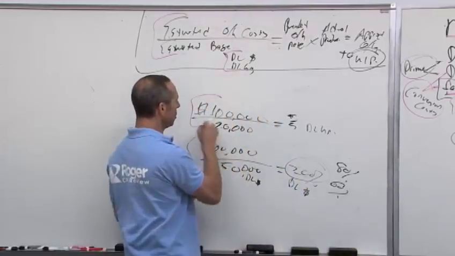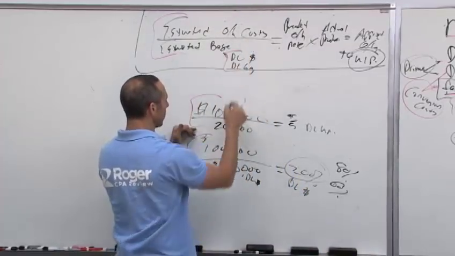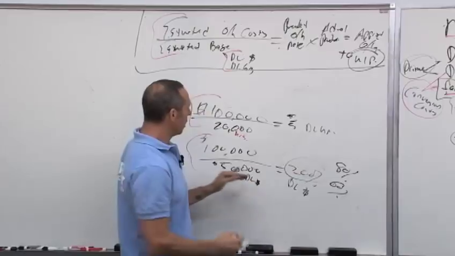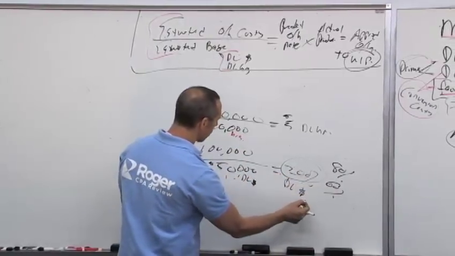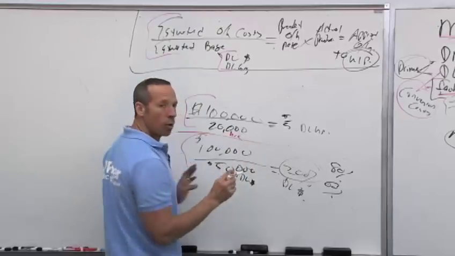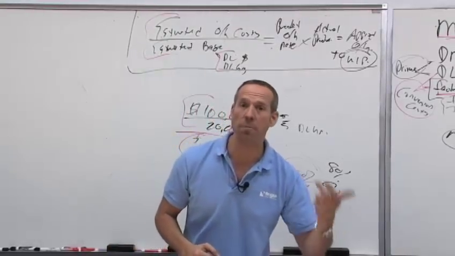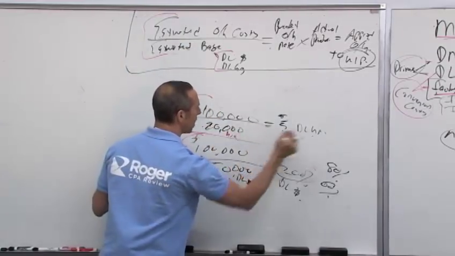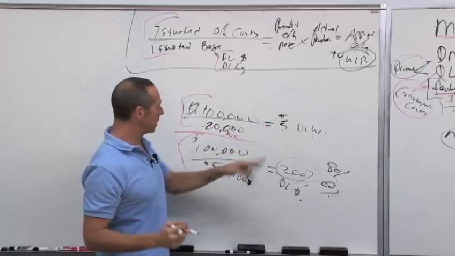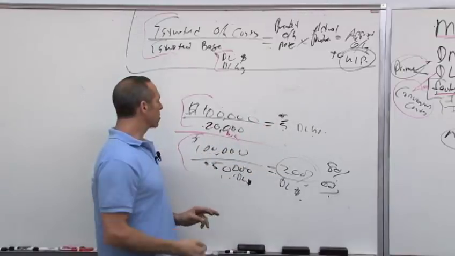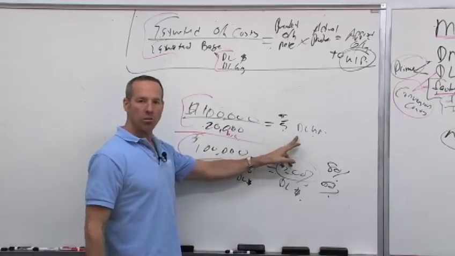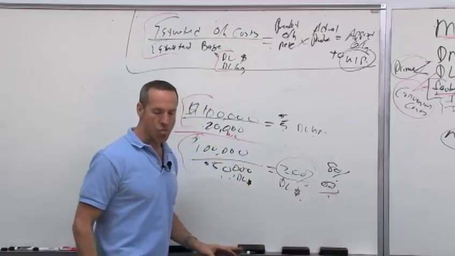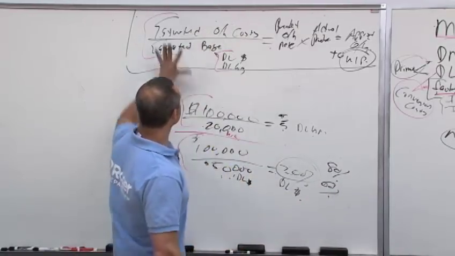So notice, your base could be direct labor hours, direct labor dollars. If it's direct labor hours, then what does that mean? It means that per hour. If it's direct labor dollars, it's that per dollar. So notice, here's something I want to teach you now, because when I teach you break-even analysis, I want you to remember this. Dollars over hours equals dollars per hour. So dollars over non-dollars is dollars. Dollars over dollars is non-dollars. One more time. Dollars over non-dollars is dollars. Dollars over dollars is non-dollars. What is the non-dollars? A percent. Okay, so that's good to know. So that's our predetermined overhead rate.